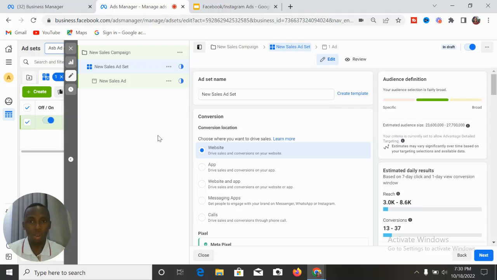The major work that brings sales through your advert is done outside of this place, and that is why some people struggle and they say, I've done everything possible, I did targeting right, I did this, I did that, and I did not get any result. This is because they did not take their time to bring out a process for their advert, to bring out a strategy for their advert. These things are not magic.